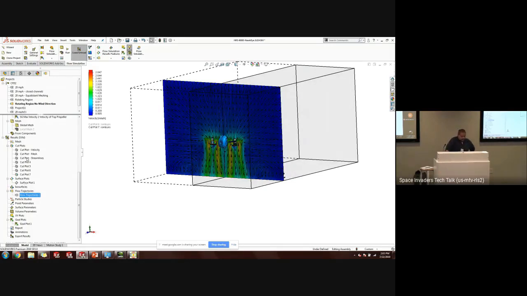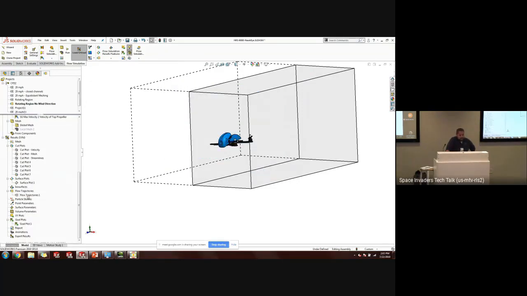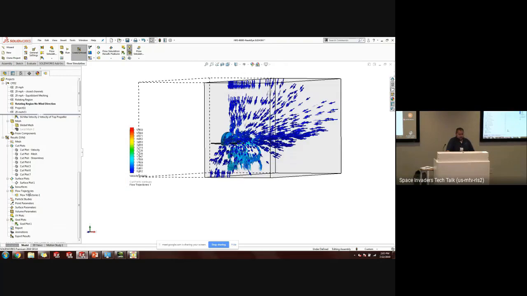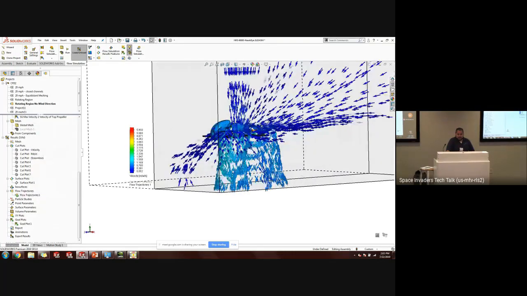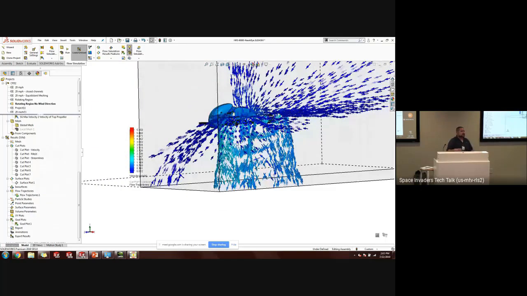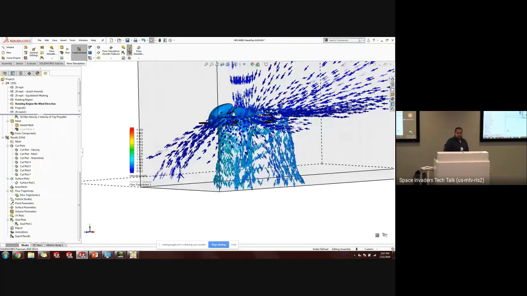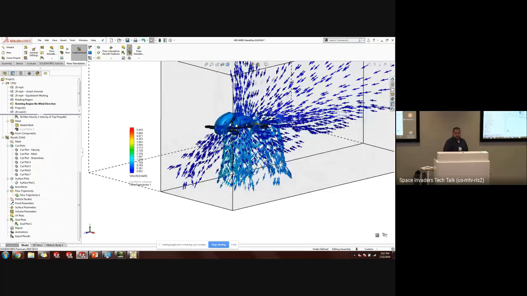Let me hide this. We do have animation tools. Most likely you would want to do some sort of flow trajectory, so you really see how those vectors are dynamically moving. And that automatically gives you an animation. So you see that once it generates those vectors, we can see what's happening there. And we can select more faces to give us more vectors in those regions. But ultimately we just grab the two bodies that represent the rotating region.